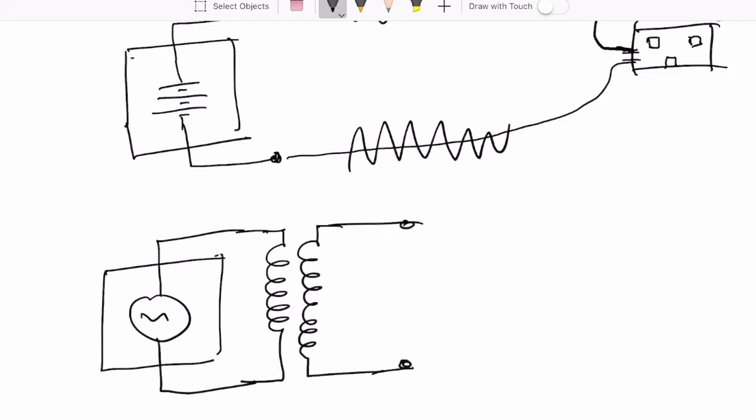So what you want to do is step up the voltage tremendously to 100,000 volts or something like that, right? So here you use a step-up transformer and you tremendously step up the voltage. And the result of that, since voltage times current is constant, if you step up the voltage tremendously, the current goes down, right? So you have a low current output in the secondary, right?